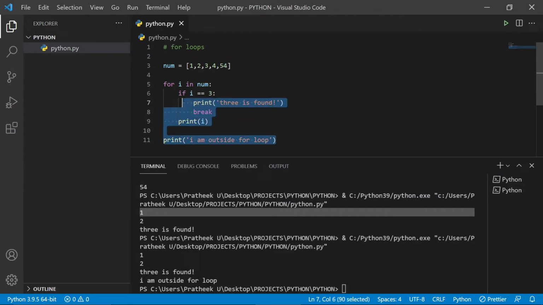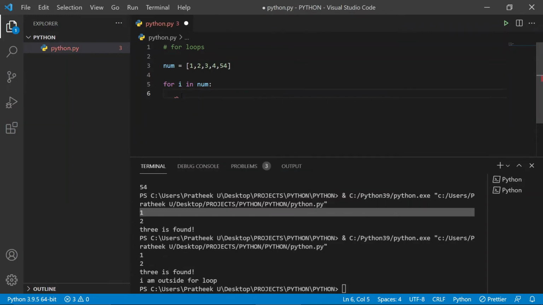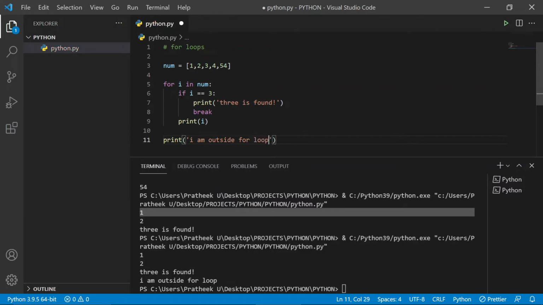Now let's make use of the continue statement. As I told you before, continue moves on to the next iteration of the loop, right? So how is it different from the normal iteration? Whenever you use continue, whatever is written below it is skipped and it moves on to the next iteration. To show you, let me quickly give an example. Let me clear the screen.